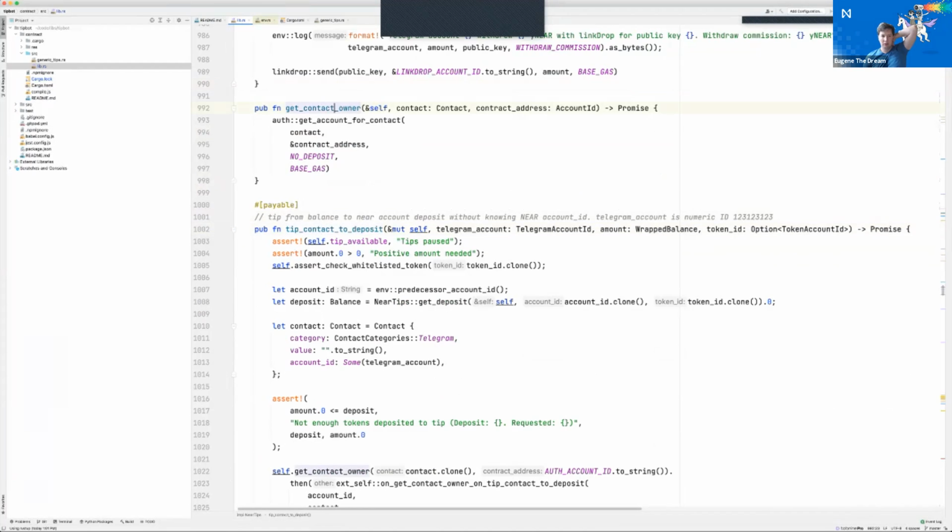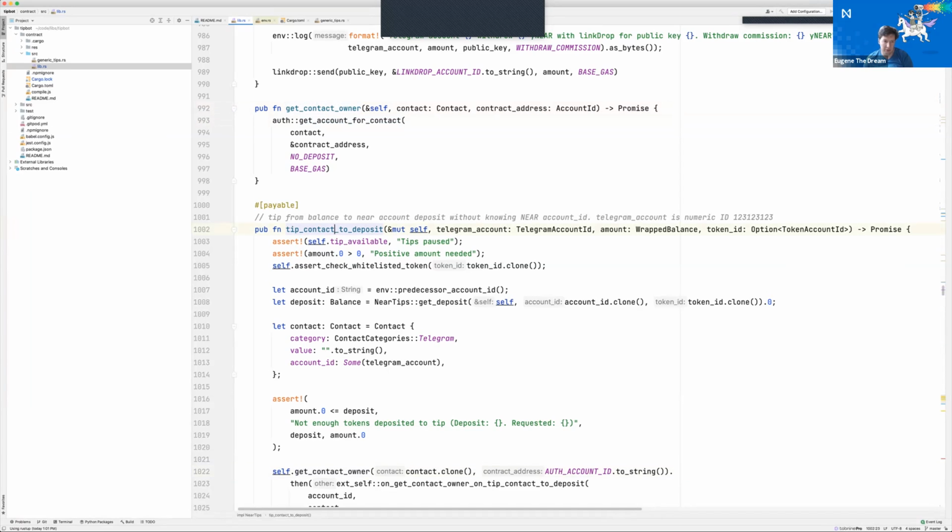Get owner, contract owner. So that may not work for the view call. If you call it through RPC, it's going to fail, but it's only going to work with the cross contract call view, because view calls cannot redirect the promises. But it works only with callback in my case. Okay, oh yeah, I got it. That's how you use it.